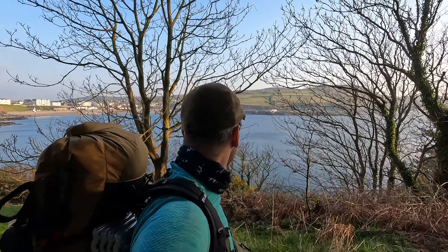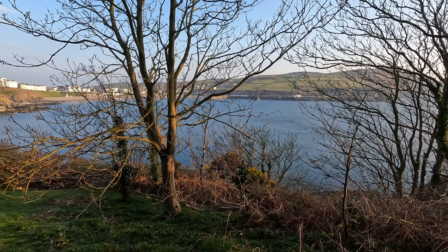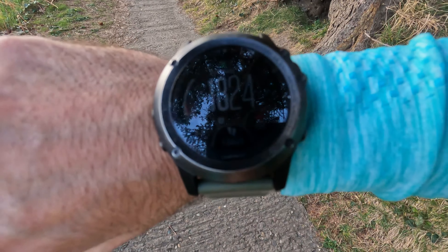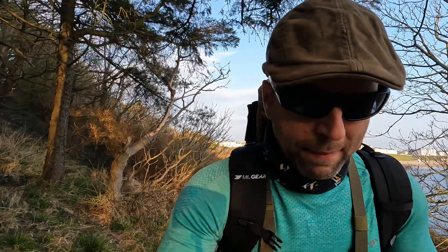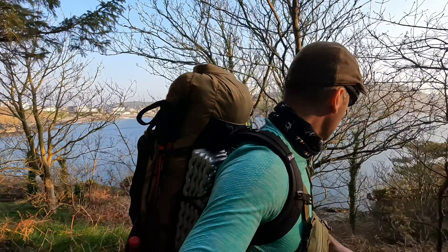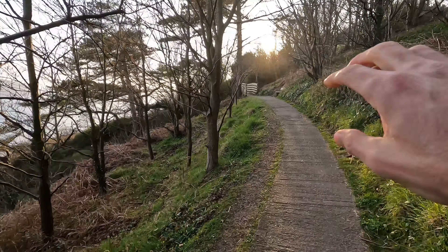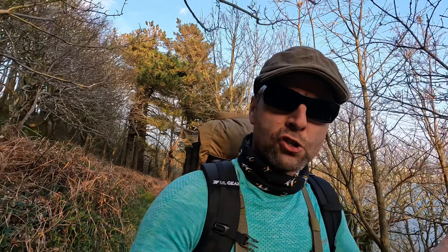Just at the other side of the bay now. I've come right across - down there is roughly where I was paddleboarding. Time is 20 past 6. Sunset is about an hour, maybe hour and a half away. Clock's not long gone forward, so I'm tramping on, trying to get up to the headland to find where I'm going to camp for the night. Plus I've got a tent that I've never used before - love a good challenge.